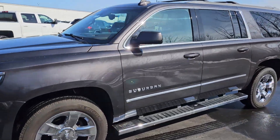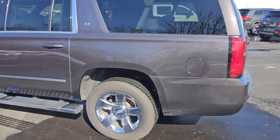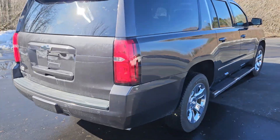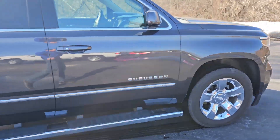Good afternoon, Joseph Carr here at Schaefer Chevrolet, going to do a quick walk around for you on the 2016 Chevy Suburban we have. We'll go from the outside, get a little bit closer, climb inside the vehicle and check it all out. Just try and show you some of the stuff that's tougher to see in the photos but also some of the great features that this vehicle is going to offer you.